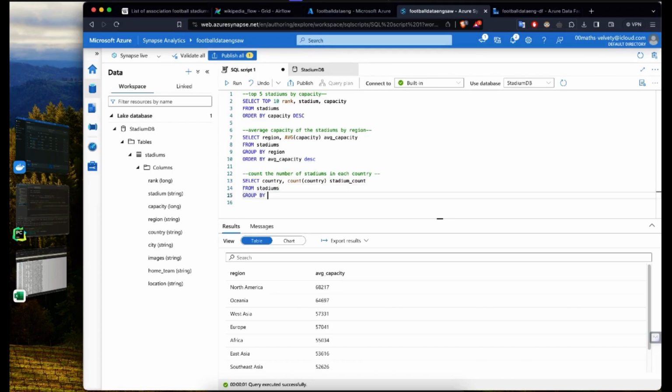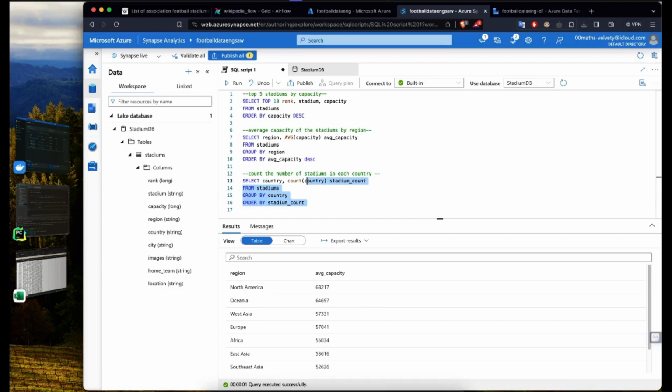Then we can group by country and order by. I'm sticking to upper case so that it's easy to distinguish the keywords from the normal SQL syntax. Okay, stadium count.